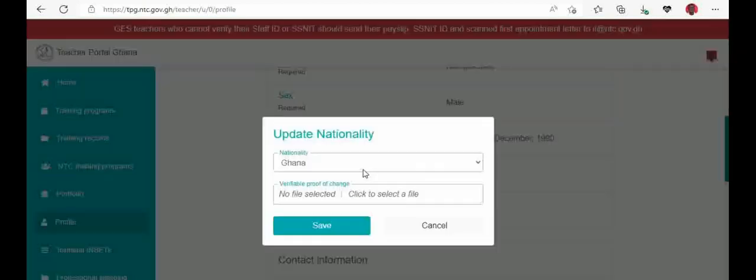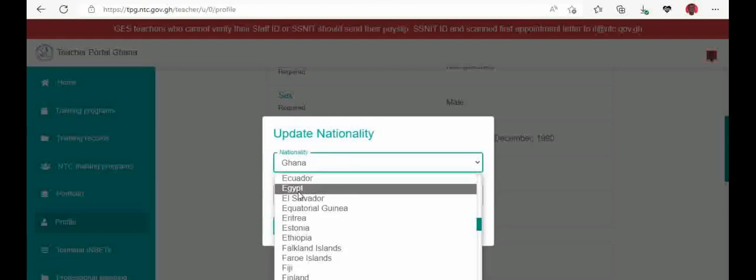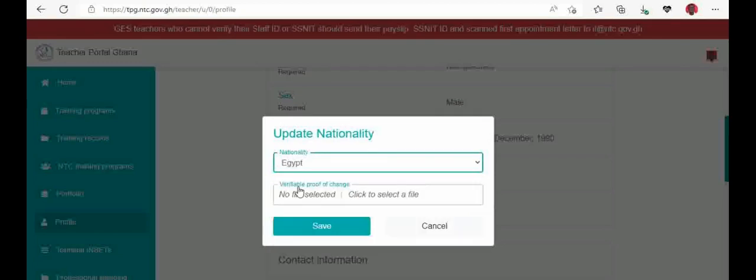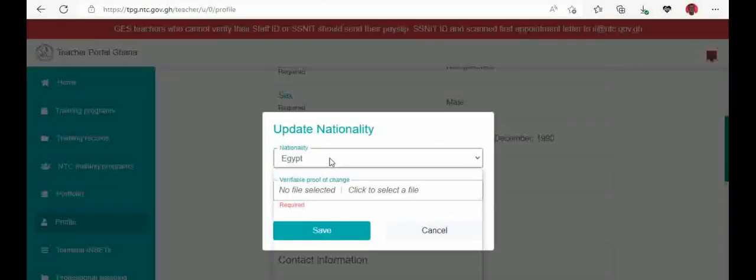Nationality. Let's say you are not a Ghanaian, you are an Egyptian. You select that. What is the proof of that? You can show your non-citizen Ghana card as evidence. You can also show your passport and residence permit as evidence, and other documents to show that you are not a Ghanaian.